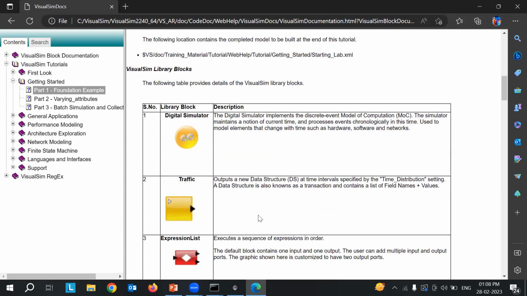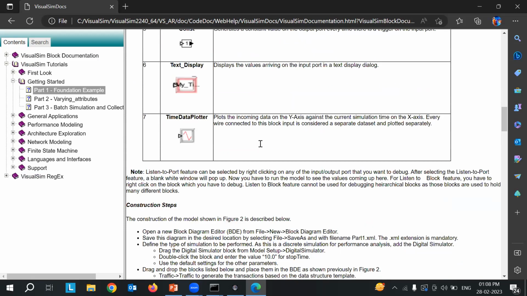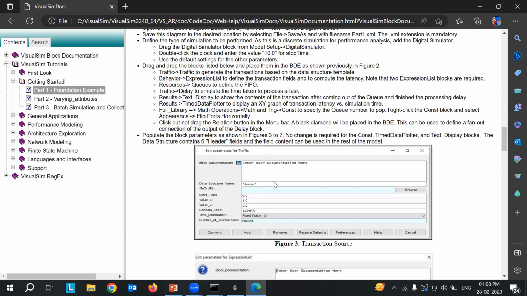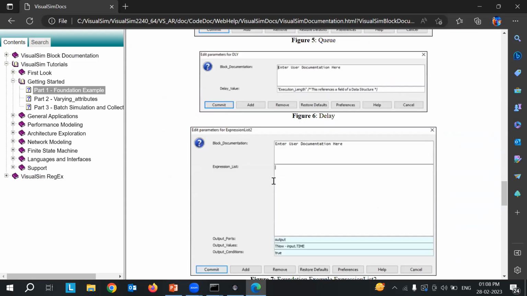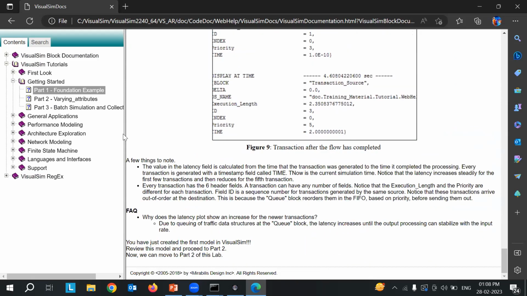The user can utilize these resources to identify where things are, like where the expression list can be obtained, how to configure each block, what kind of results can be expected, and how to observe the results.